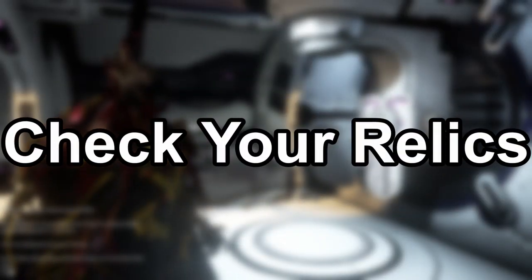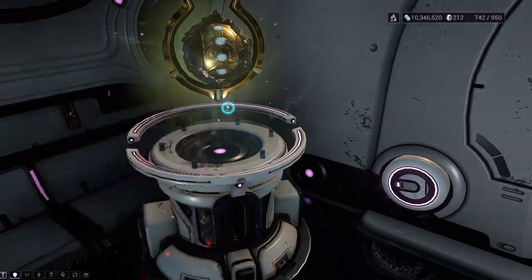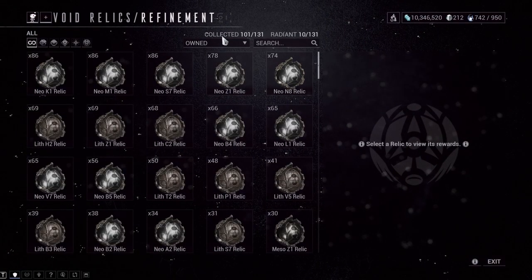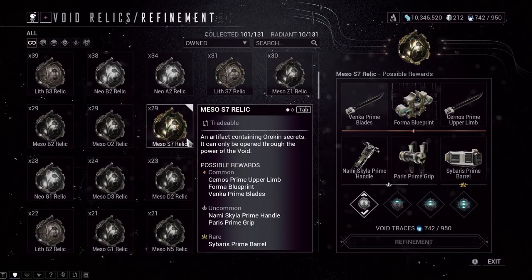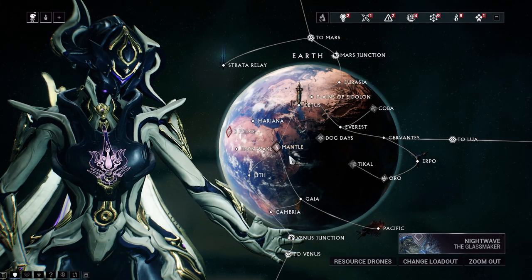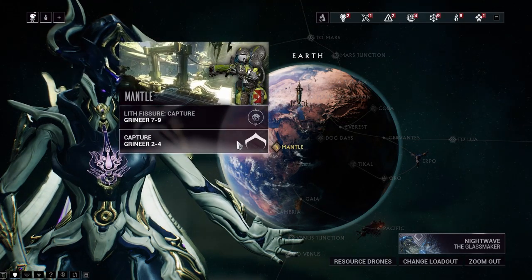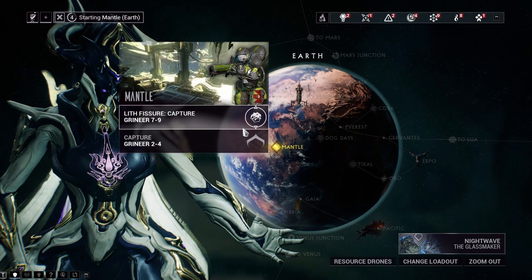Number 5. Check your relics. Relics are one of the most important things in the game. It nets you prime parts which you can trade to other players in exchange for platinum. If you want to get the prime parts on a relic, you need to do fissures. You'll immediately notice if a fissure is active. Aside from the notification bar at the top when you're choosing a destination, the mission node symbol will change as well. Now when it comes to doing fissures, be sure you have a relic to crack.